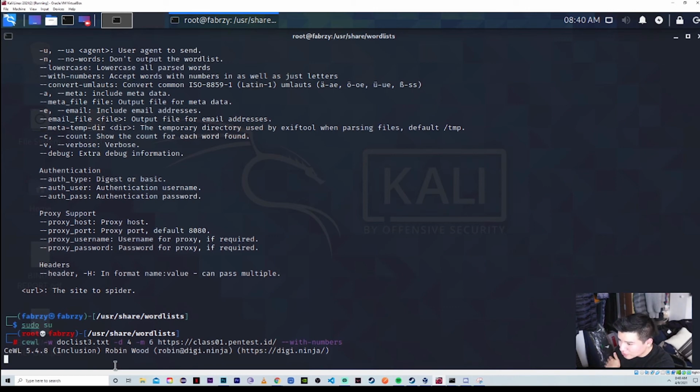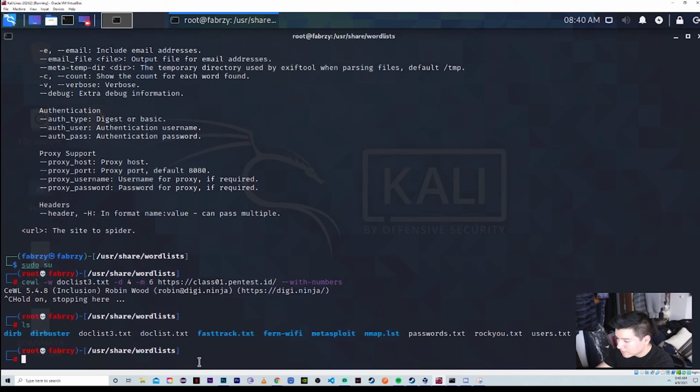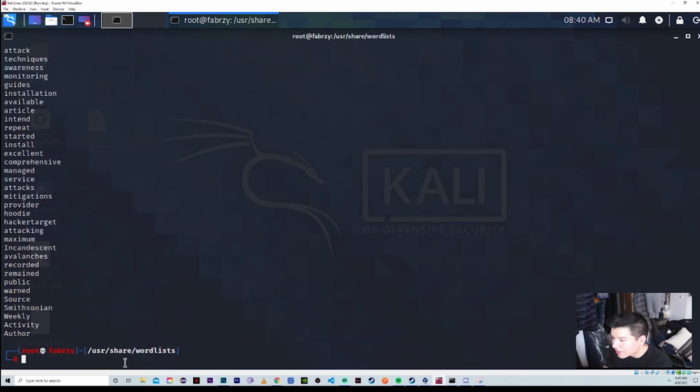Right, so our Cool isn't running for some reason. As you can see, it made the file, but I believe since I stopped it, it's not going to write to it. So let's just cat it. Oh no, it actually made it.